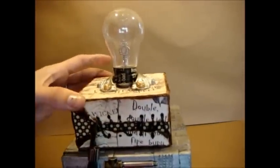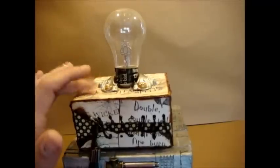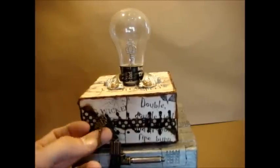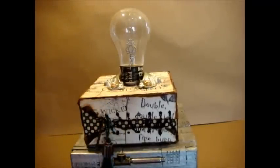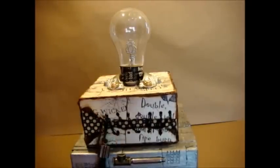This is the only one that doesn't open. I just used the bottom of a box and set it on top because I wanted the size to be really small. So that's it for there. I added a little tassel and another little Graphic 45 key. And what is holding those is just the needle. I've threaded the chain through with a needle, and when I was done, I just kind of stuck the needle back down in there and thought it added a really cool steampunk feel.